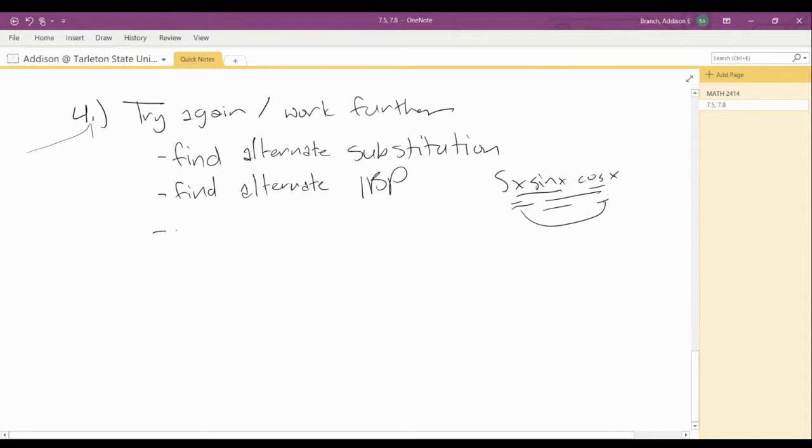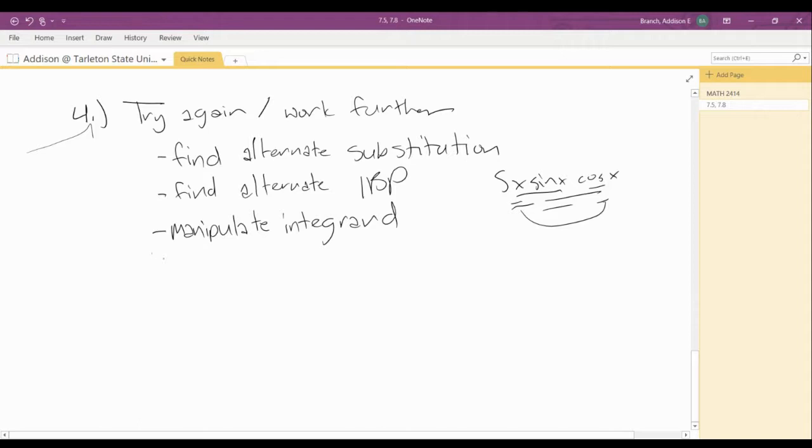Another thing that you can do is try to manipulate the integrand again. So go back to step 1 and see if there's something else you can try. I remember when we went over the proof in class for how to solve the integral for secant, they showed how you had to do some weird substitutions, weird manipulations, like, what if I just multiplied by secant plus tangent over secant plus tangent? You may have to play around with things like that.